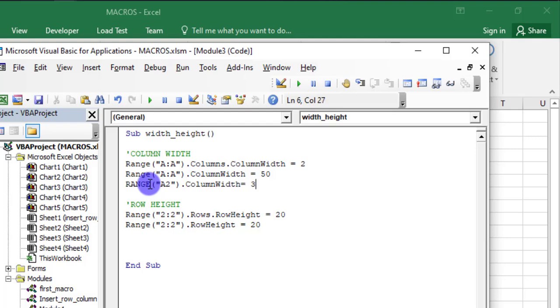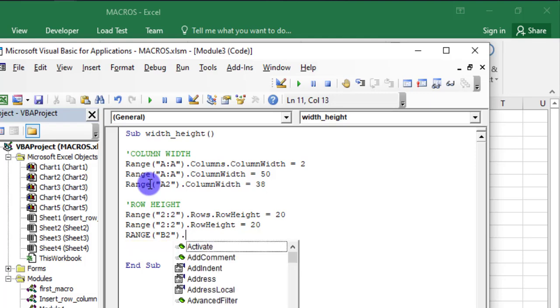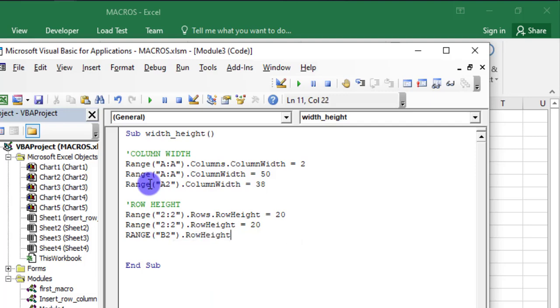The same thing applies to the height too. You can also do the same thing for the row height. You can select a specific cell, let's say B2, dot RowHeight, then give it a value of 12.